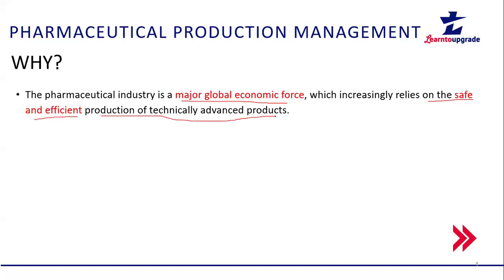we have seen that advanced instruments have come up. Earlier we used to manually fill capsules. You might be wondering, a capsule has a shell and a body, right? So a shell and a cap are there in the entire capsule. Earlier we used to fill it manually in a capsule filling machine, right? All the bodies used to be arranged, and later powder used to be sprayed over it, and one person used to fill everything using a spatula, and then we used to cap it. But now many equipments have come into production which do it with more precision, more accuracy, and in a faster way. So there is technological advance in production, right?